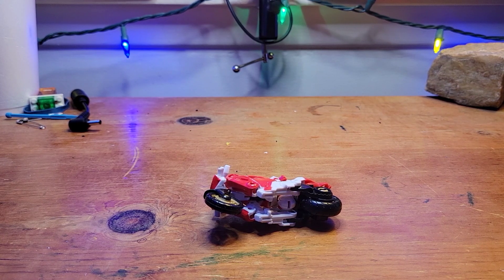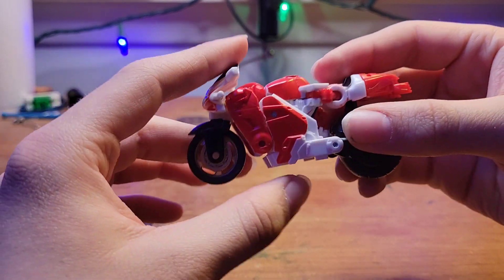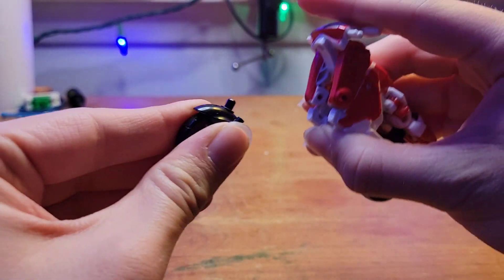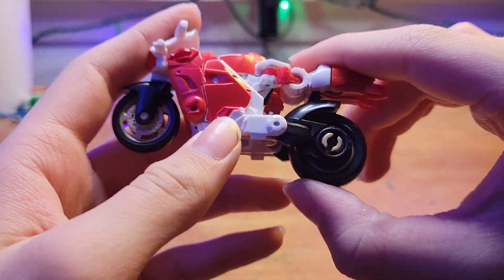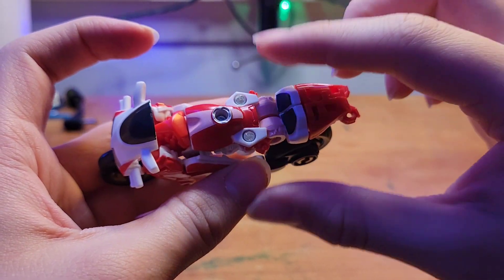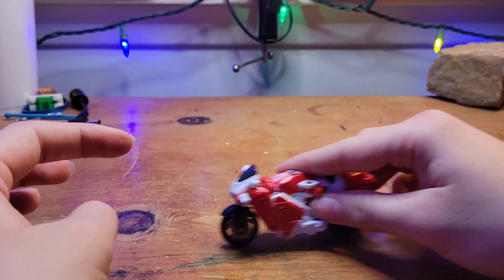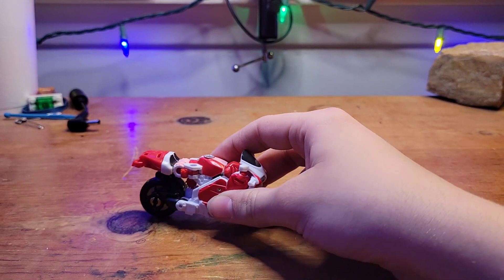As one starts with examining a train wreck — here we have RC's alternate mode, which is definitely the saving grace of this figure. You get the cockpit section with the headlights and the front wheel, which can actually swivel because it is a separate piece. Going along, you can see some red and white striping, the rear wheel, the exposed hands, and some highlights in a weird-ass shade of pink. The bottom shows the head, and the top clips up decently. This figure can roll better than Battletrap and Bee combined — and cannot stand up.